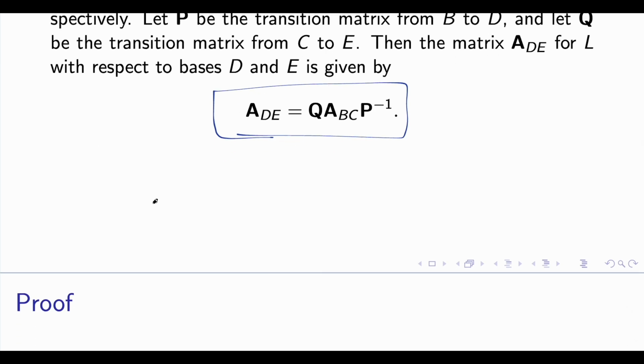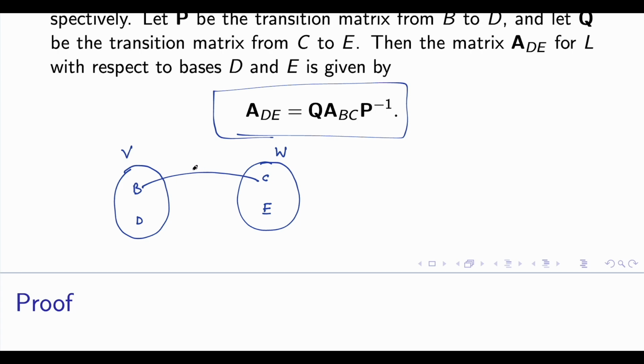Before going to the proof, V is a vector space, and W is another vector space. So here B is given, here C is given, here D is given, here E is given. So B to C, right? If we find a linear transformation from B to C, that means coordinatization we have to do. How do I find the coordinatization? So here A_BC, it means that you have to allocate A, B to C.